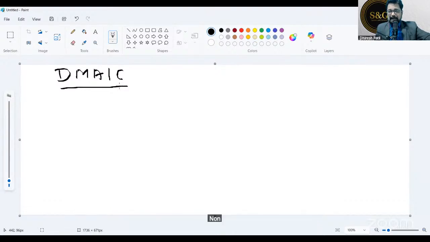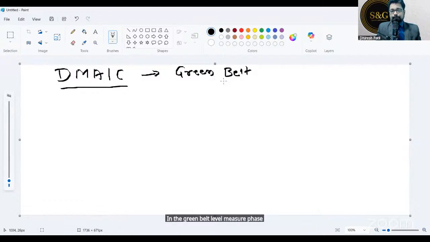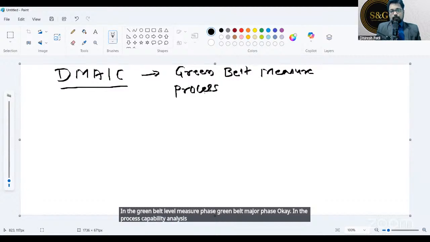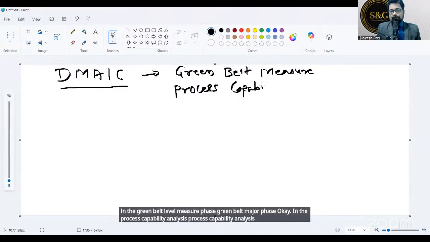Nonetheless, we'll start from scratch because this is a very important topic, guys. And for the new members, this topic is covered in the green belt level, in the initial part. Of course, this is covered in the black belt level as well, but in the green belt level, Measure phase, in the process capability analysis, this topic is very well covered.